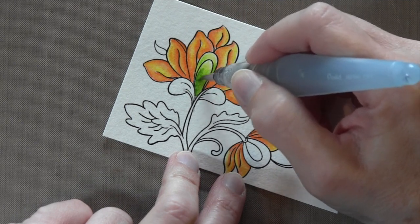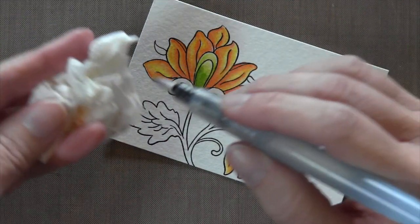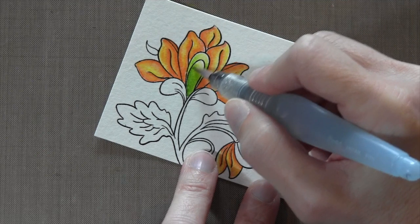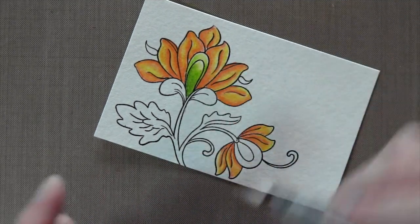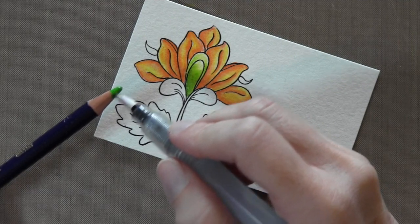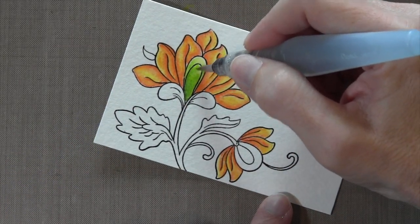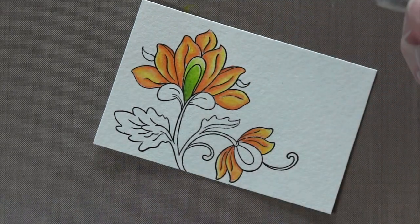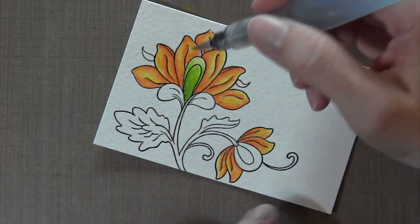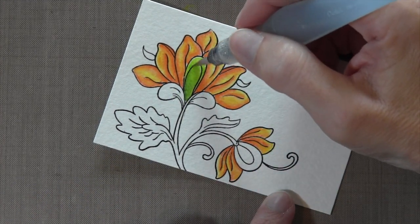And once I get it however far up I want, I'm going to wipe my pen and then I'll work backwards to blend it together so that I don't get too far up with the dark. And then I'm going to take my lighter one, pull some color off, and start up here. And I think I'm not really going to have any white area. Pull some for the top of this other part. Color that.